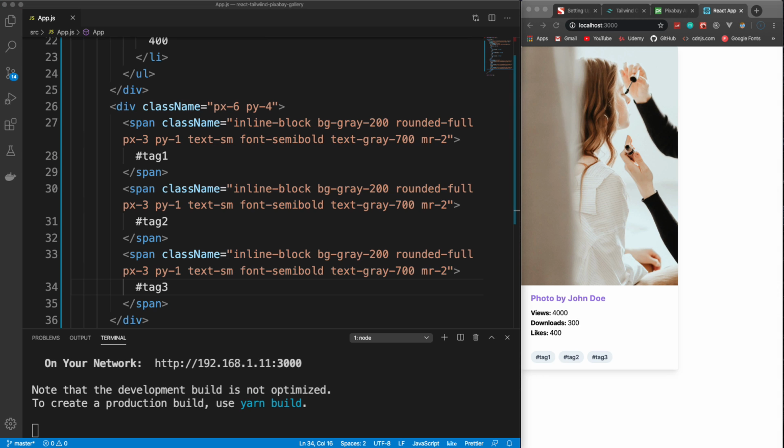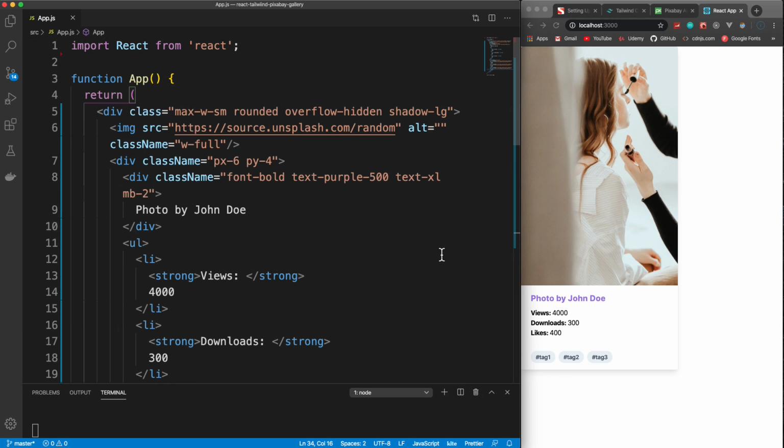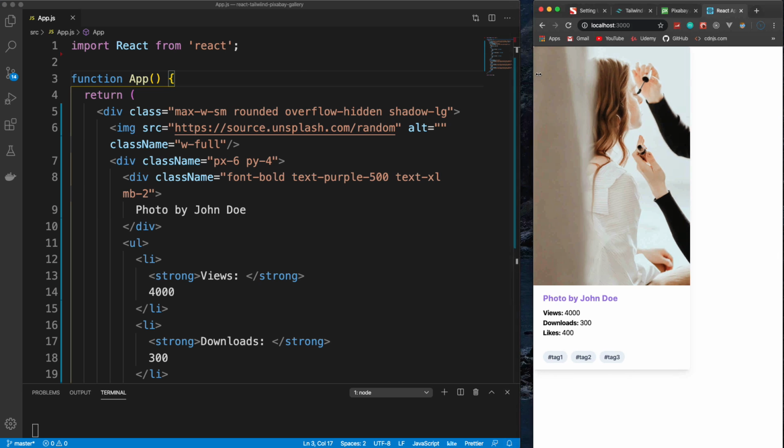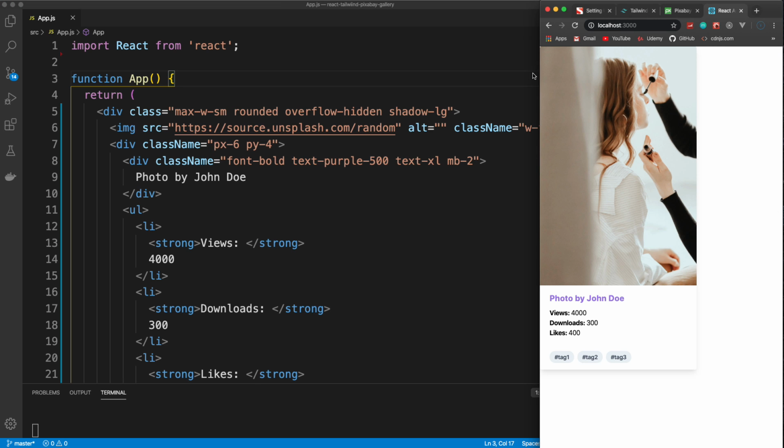So now we have this card created with these utility classes. So now we're going to start on fetching our data and turning this into a component, looping through all the images and outputting the cards and stuff like that. So I'm going to make this a little bigger because this is kind of aggravating me. So yeah, I want that to be full width.